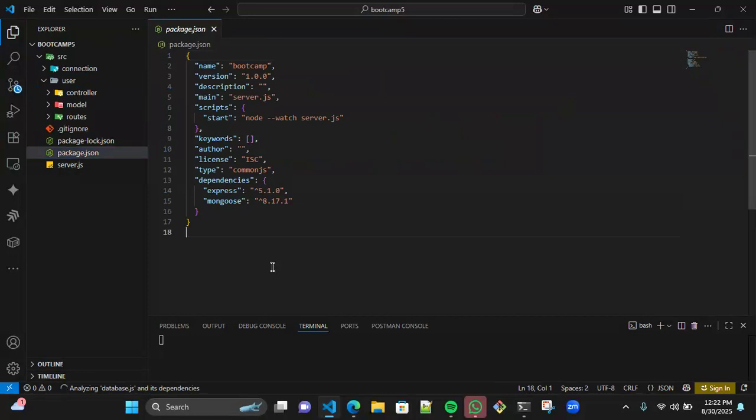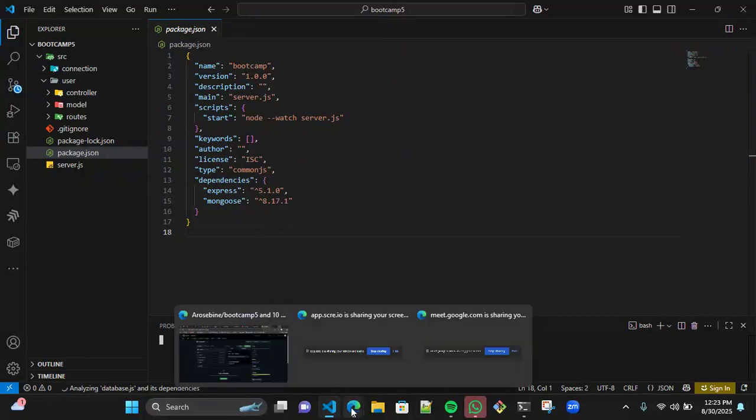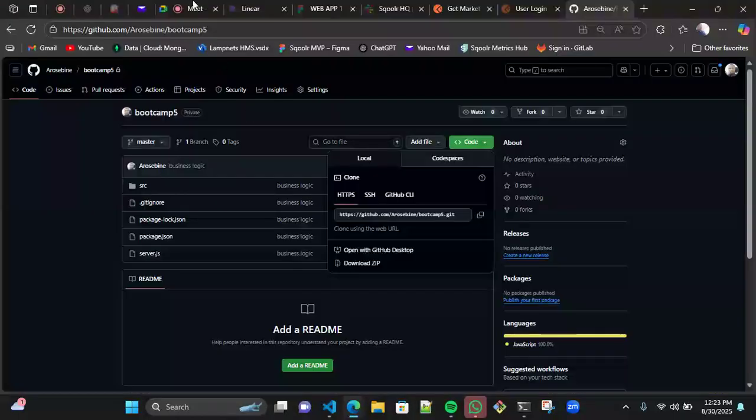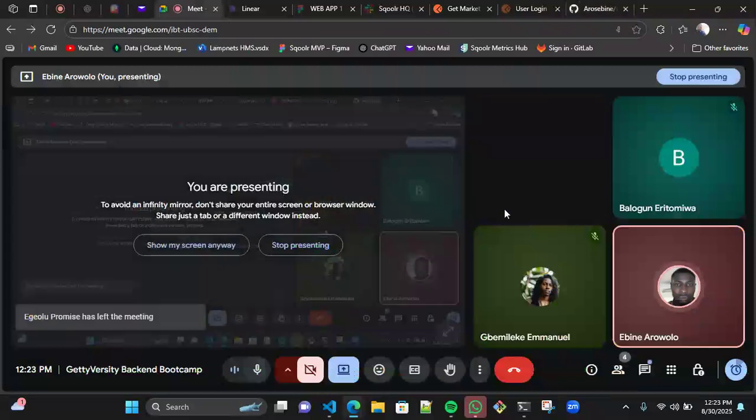So we need to install them. What's the command? You just use npm install. When you say npm install and enter, it will install all the packages.